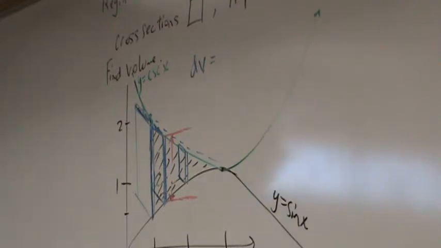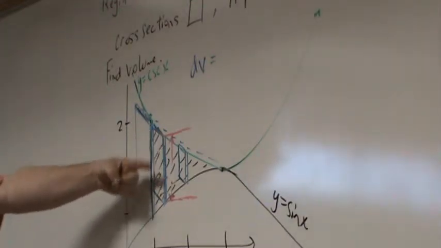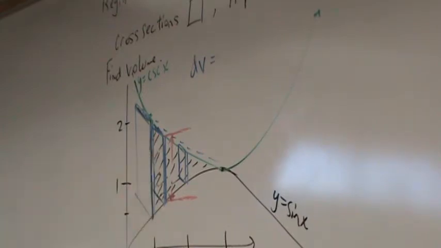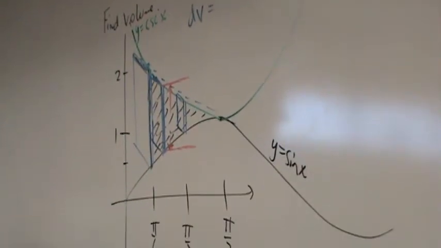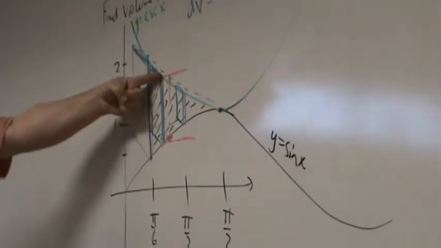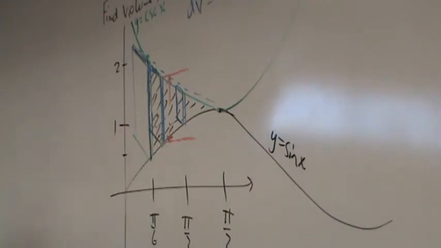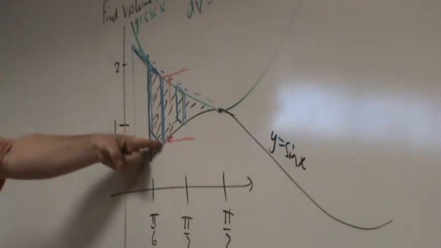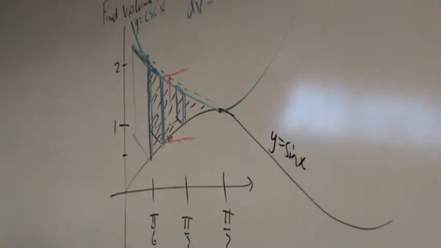Okay, I hope you're with me so far. Someone tell me, what's the length of one side of this square? What's the distance from there to there? Yes, Abigail. How many people agree with her that it's a cosecant minus a sine? Okay, that's what it is. And there's no way I would have known without looking at a graph.